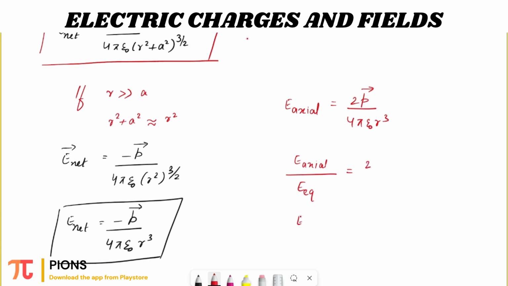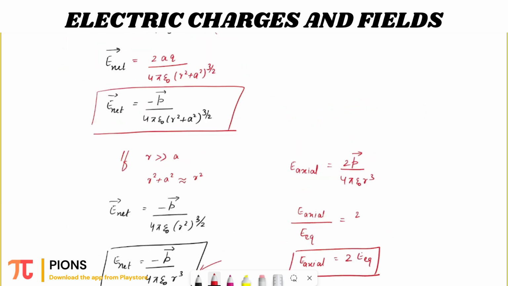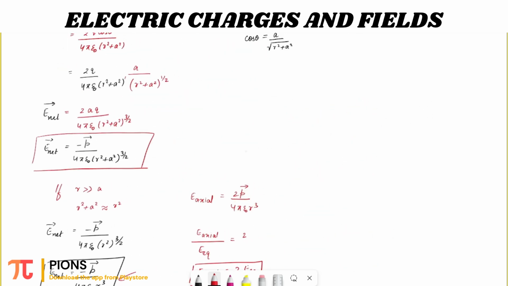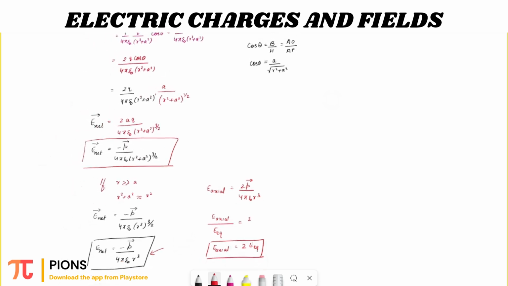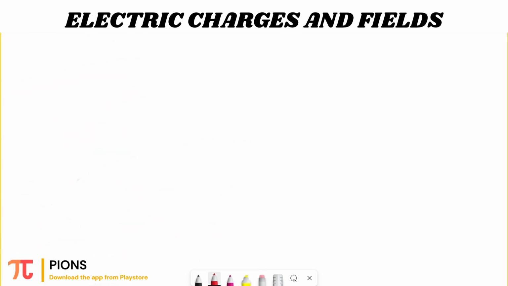So if they have given you the equatorial value, you can simply multiply it with 2, you will get the axial value. The red part which I have written, you don't have to include it in the derivation. That is just an extra thing you have to remember for problems. But for derivation, you have to do in board exam up till here. Any doubt? You want to copy this? Okay, I'll move to the next topic.